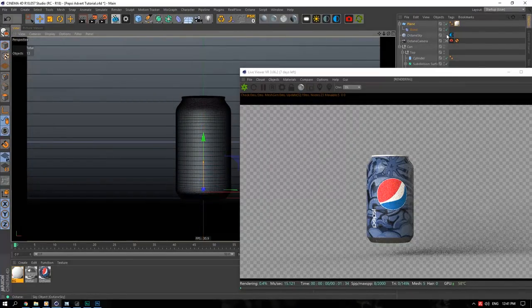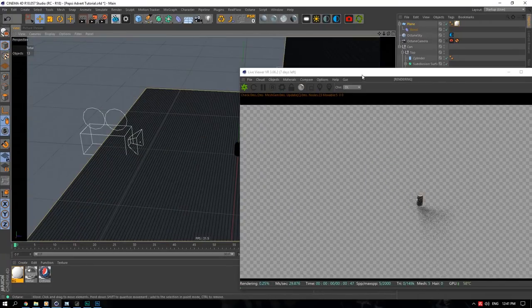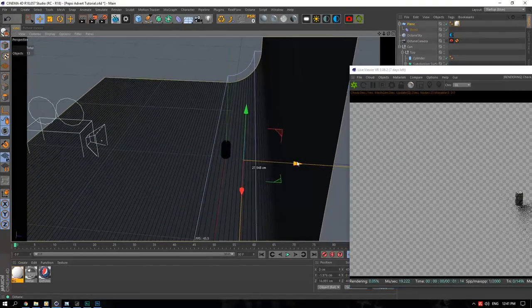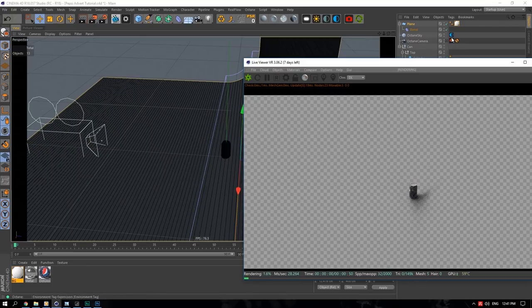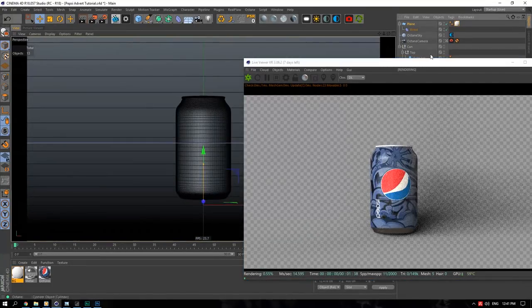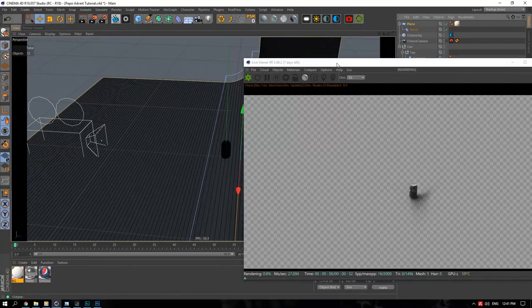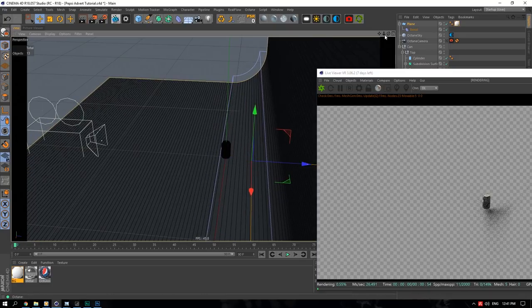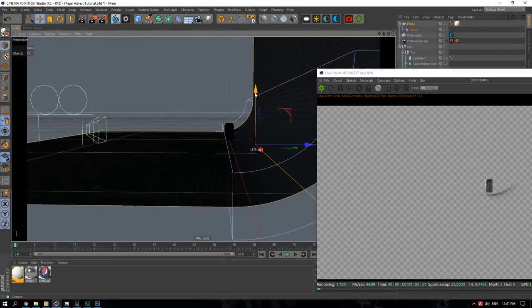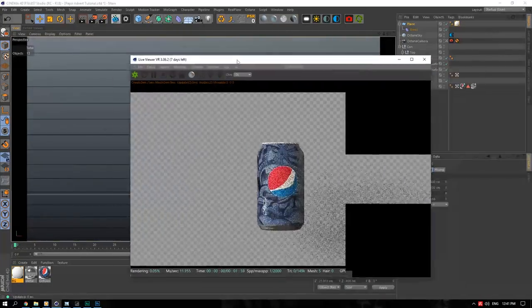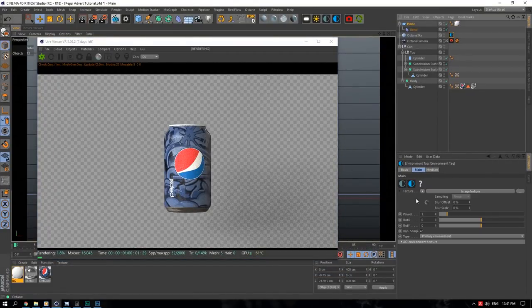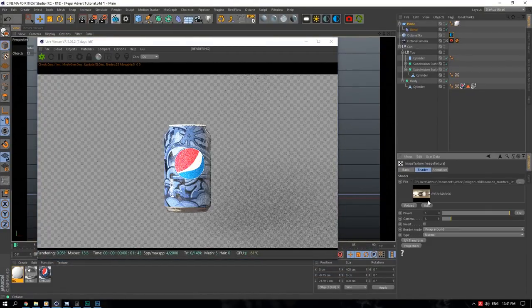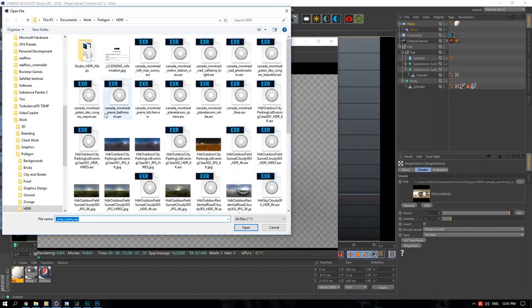So that's the shadows that I wanted to catch. And then here we can push this like so as well. That's too close, way too close. Like so, and then if I take a look here, maybe this should be down a bit. And then we can just play around with our actual HDRIs. Increase the power to 3, and then we can start flipping through our HDRIs and just pick one that we like.